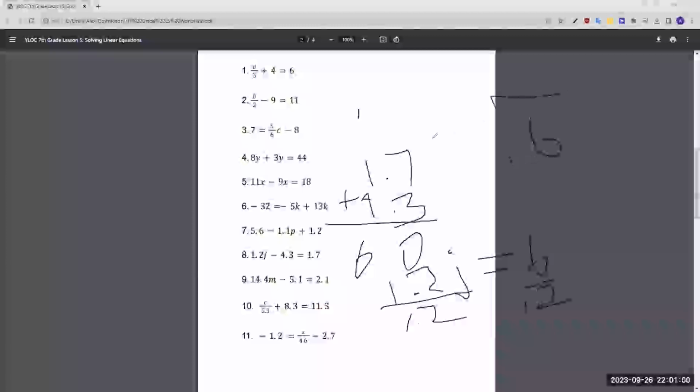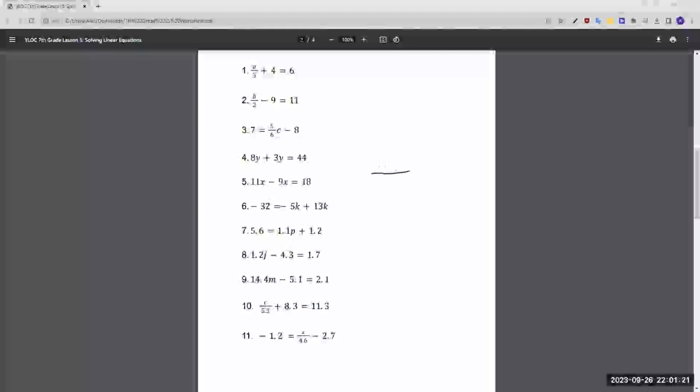And to do that, it'd be like this. But then you can't divide with a decimal here. So you move this over 1. And you do the same for the 6. So it'd be 12 divided by 60. Or rather 60 divided by 12, and 12 goes into 60 5 times. So our solution is 5.